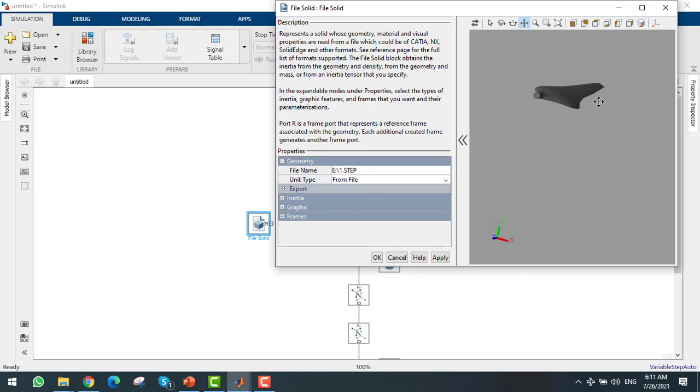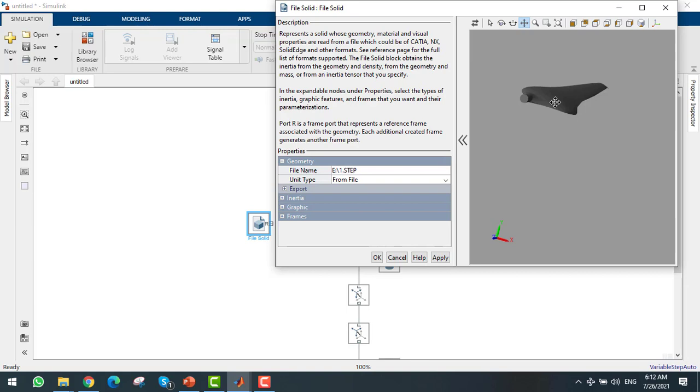So what you see in the simulation eventually is a very beautiful wind turbine rotating and generating power, but the properties of the blades which are going to generate power may not be the same as this airfoil.